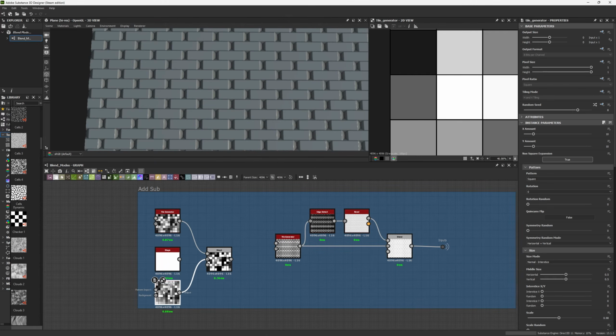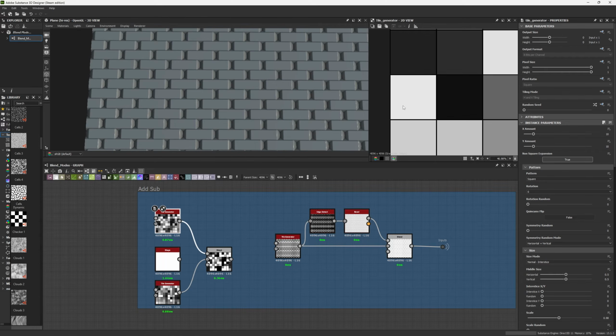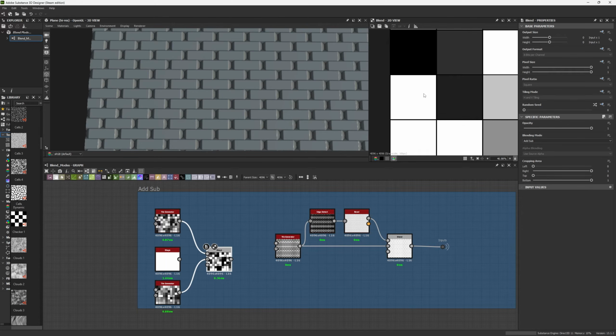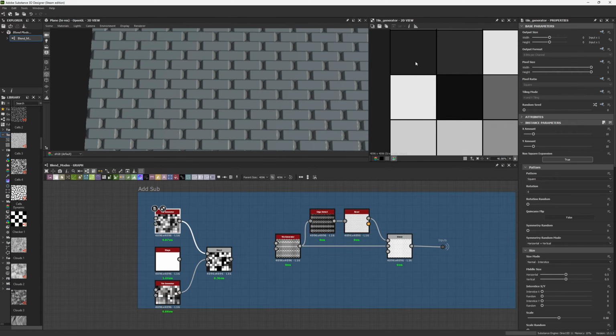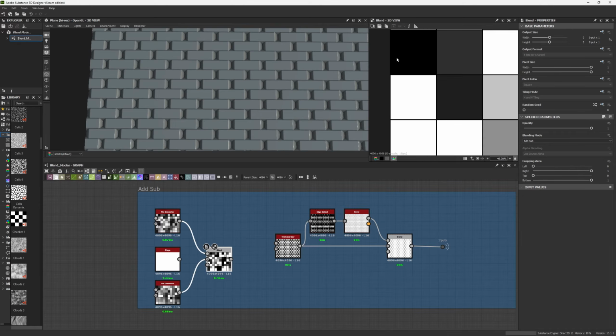So I'm adding and subtracting information here, and we can really see an example. Let me check here. Here we have a gray, and here we have almost white. What's happening? We're adding the information. In here we have almost dark. In here we had exactly the same value. What happens? We have pitch black because we are subtracting the same number by the same number. So that's what it's actually doing.